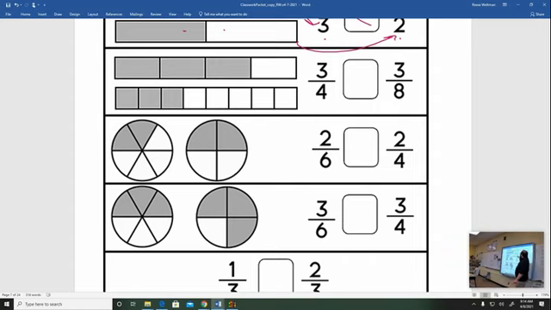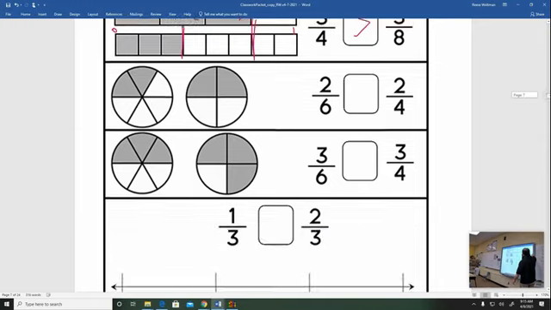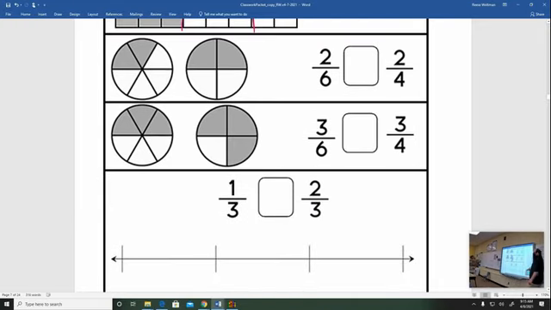Okay? But what about this one here, Talon? Which one's greater? 3/4 or 3/8? 3/4. That's right. You can tell, right, guys? Because look how many of these are shaded in. And look where it lines up. Look how short this one is. If you're looking at it as a number line, pretend these are number lines. 0 to 1, 0 to 1. You can tell that this one is closer to 1, right? It's whichever one is closer to the whole. Now, for the next one, we're on some circles.